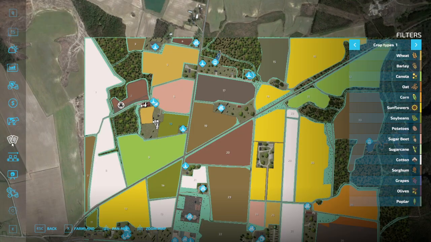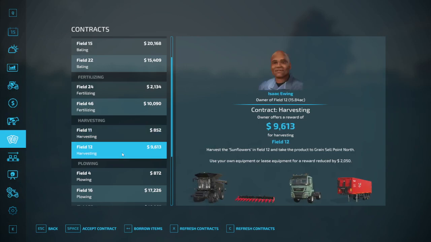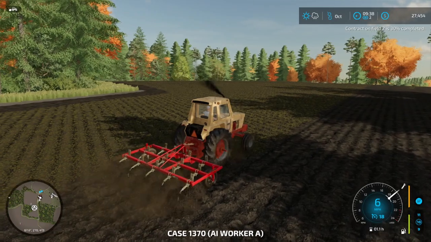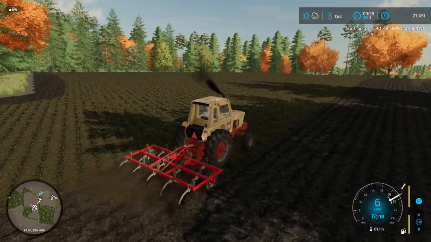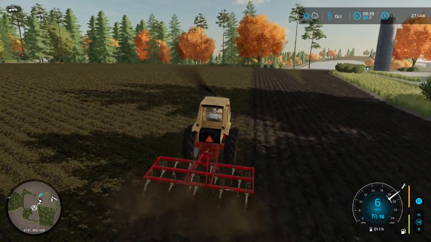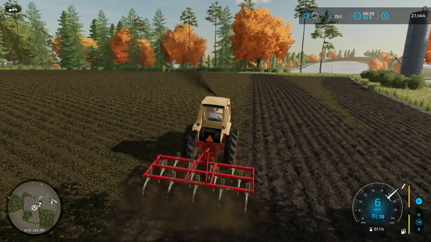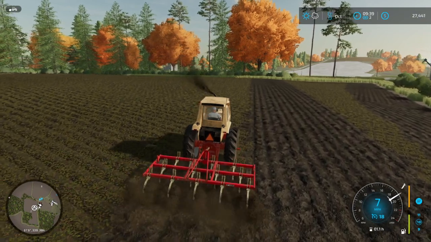So I don't know if maybe we get a harvesting contract. What's field 12? Oh, that's sunflowers. Okay, well that's out of the picture then. I don't know. Alright, he's doing good. 30%. Maybe we just keep going with this for a little bit longer and not buy the baler. I can't decide, guys. Can you tell I can't decide?